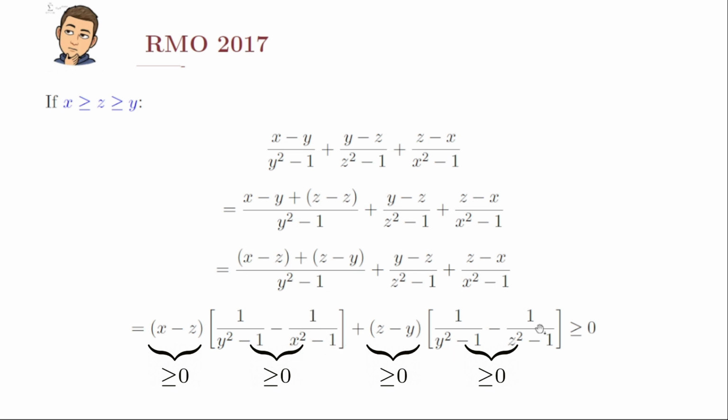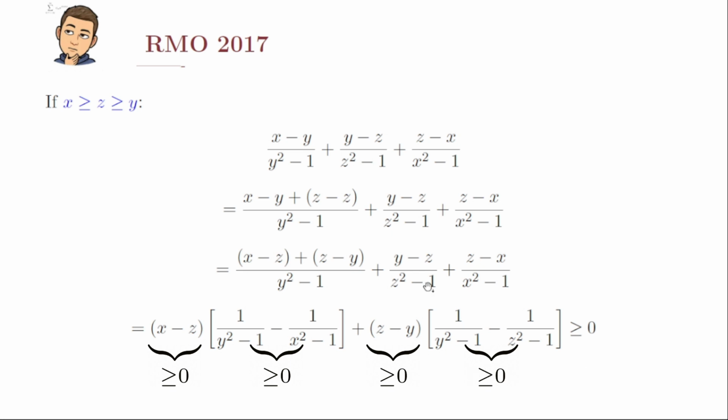Also the same thing for here. The y is less than or equal to z, right? Y is less than or equal to z, so this fraction is bigger than or equal to this fraction, 1 over z squared minus 1. So each term here, we have 4 terms here. Look at it as 4 terms, this, and this, and each is non-negative. So all of this is non-negative. Again, we are done for this case. We have proved the inequality.